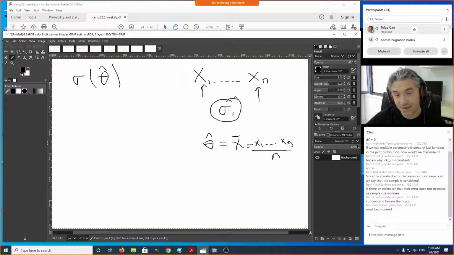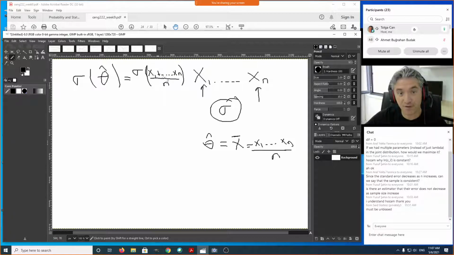If the standard deviation of these is given to us, we can actually use the linearity of expectation. So the summation, since the variance is... we already know that this is going to be equal to this, right? Let me write it like this: it's going to be the standard deviation of x1 through xn divided by n. This is what our estimator is.